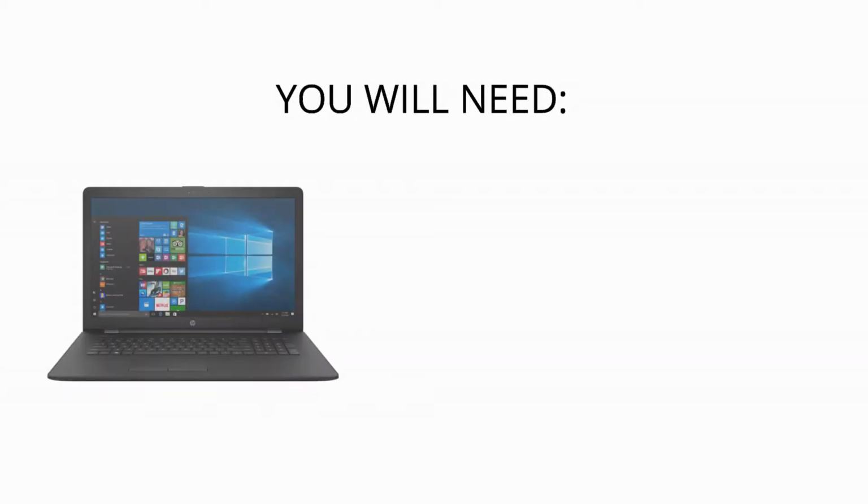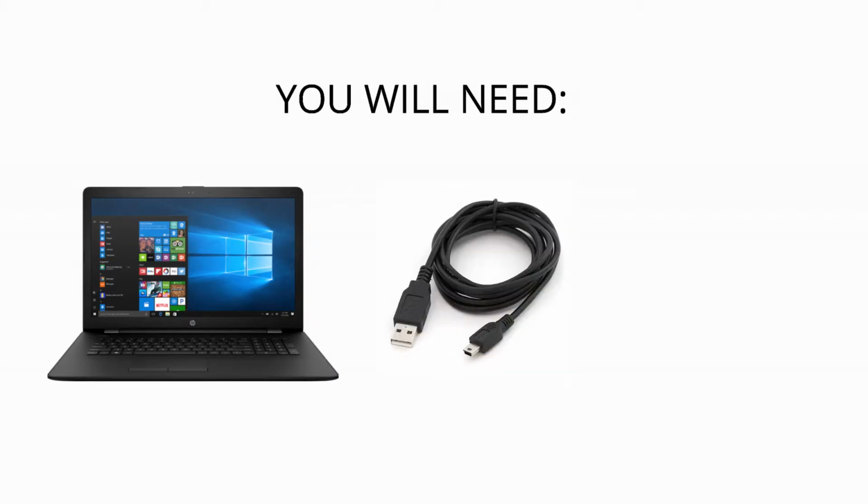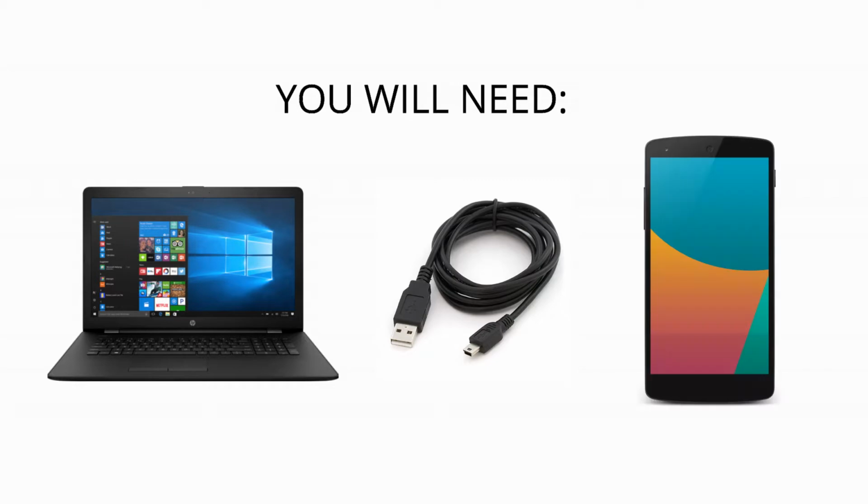In the first step, you need your computer, a USB cable that you will find with your charging adapter when buying the phone, and developer options turned on on your Android phone. If you are not a developer, you can turn it on by going to Settings, About phone, then tapping your build number many times until you get developer options in the settings. And if you are on Android Oreo or later, you will find it in the system settings, then the build number. That's all you need now. So let's go to the second step.